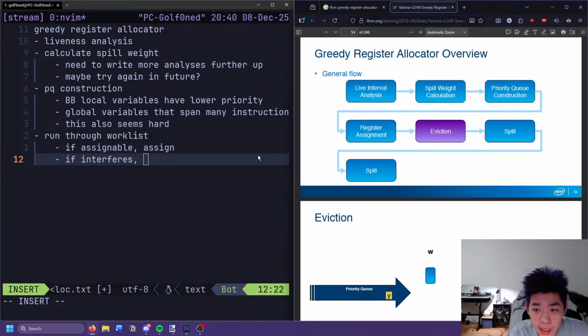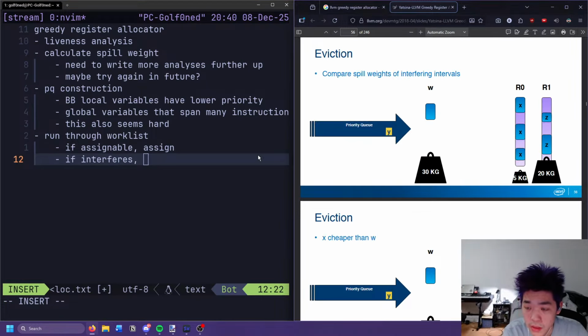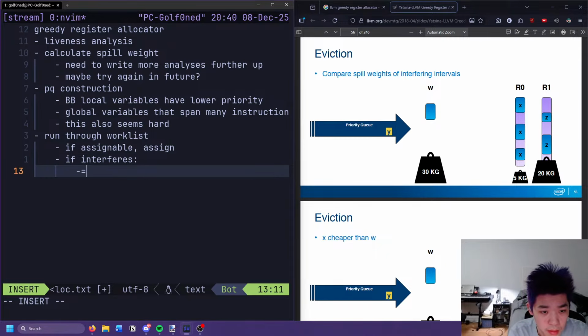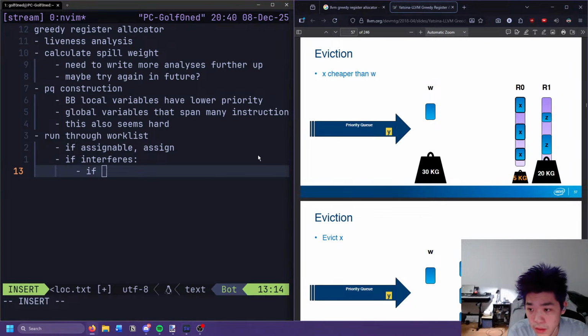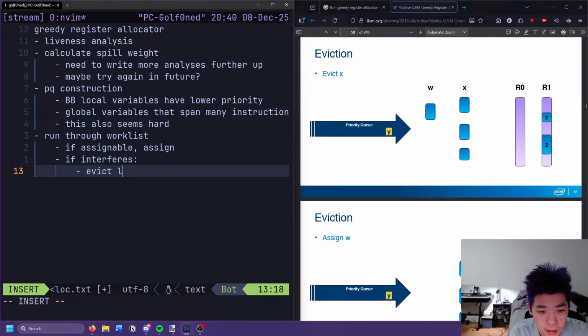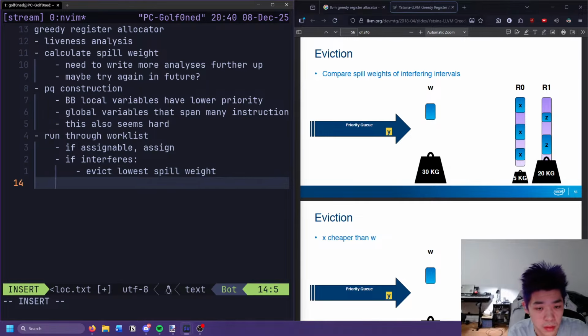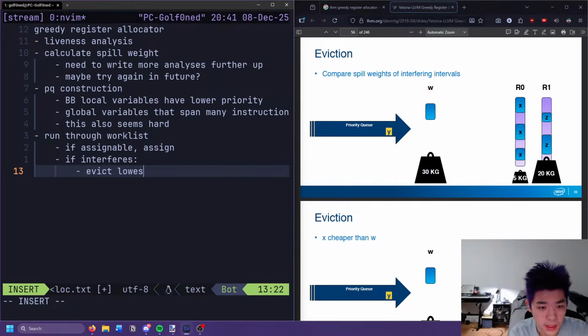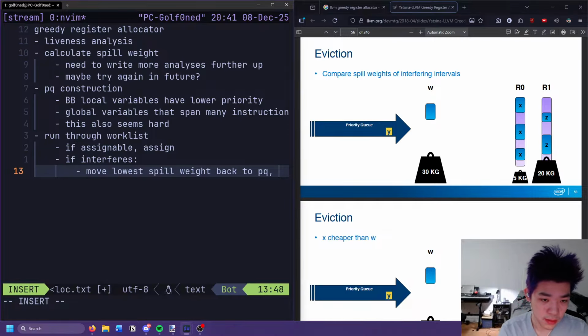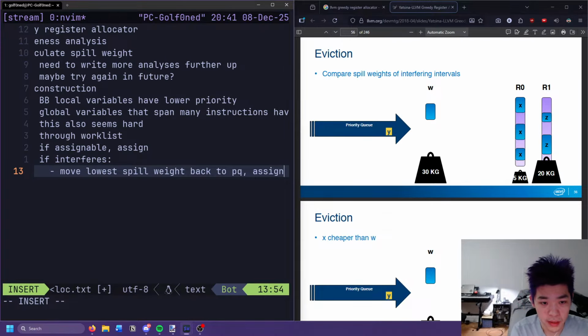So if it interferes, then if, I guess, lowest spill weight, I guess move lowest spill weight back to PQ, and then assign.